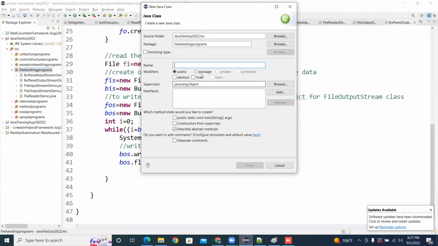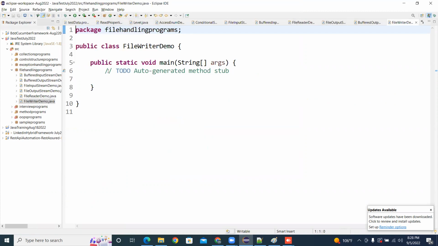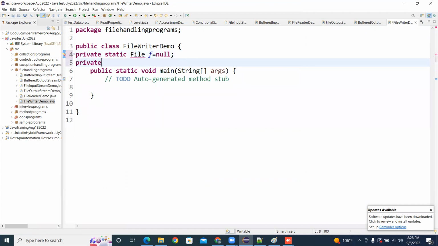New class I'm creating, FileWriterDemo. So take the main method. Basically, I need private static File f equal to null. So private static FileWriter fw equal to null.